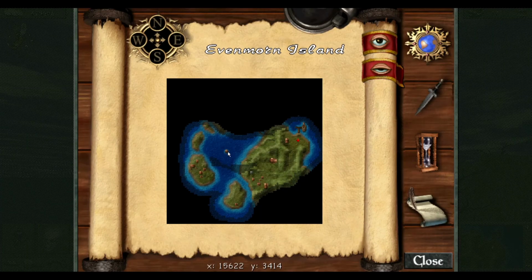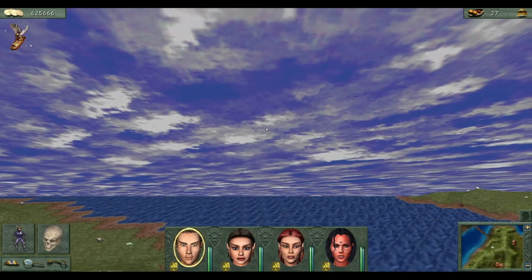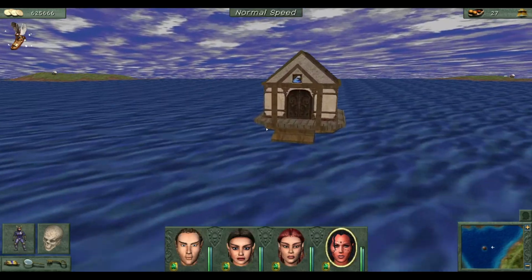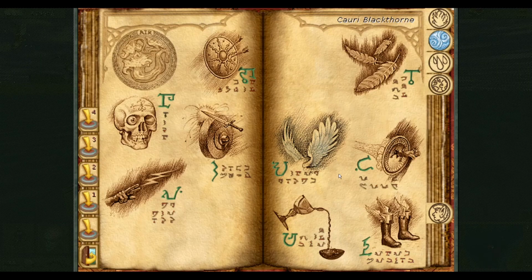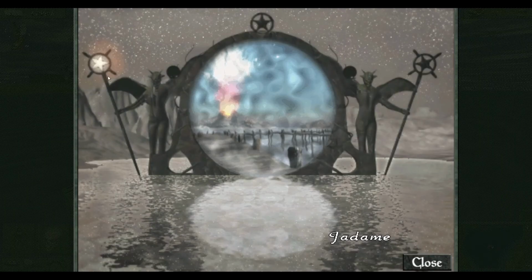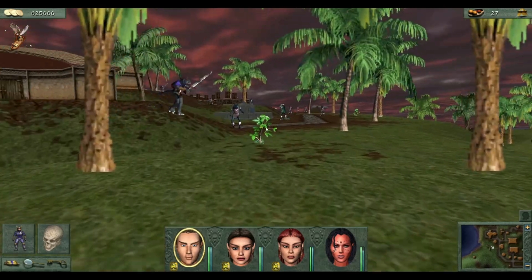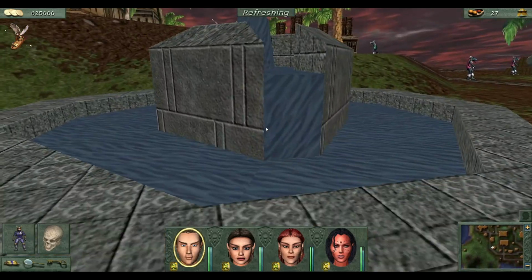This time we will do some artifact hunting and, well, let's just get right into it. I think we just have to travel to Might and Magic 8 to do so, because there is the most artifacts. So let's go over to this Water Magic Guild and cast Town Portal, and here we go. Go to Jadem. And we are in Daggerrun Island, which is okay because we know of an artifact here.